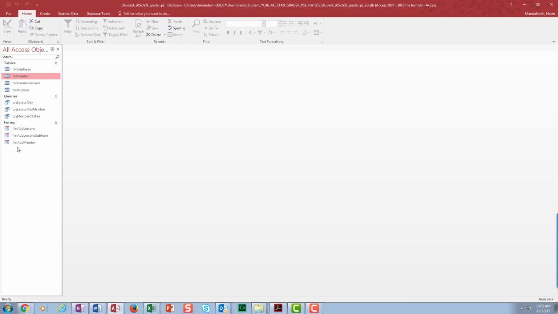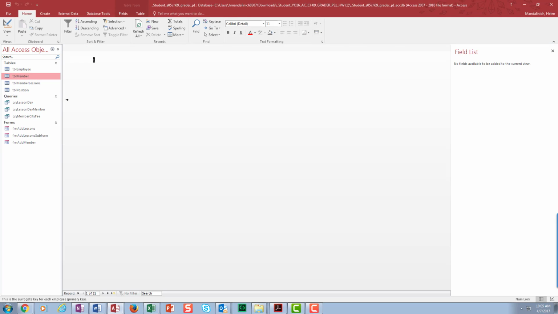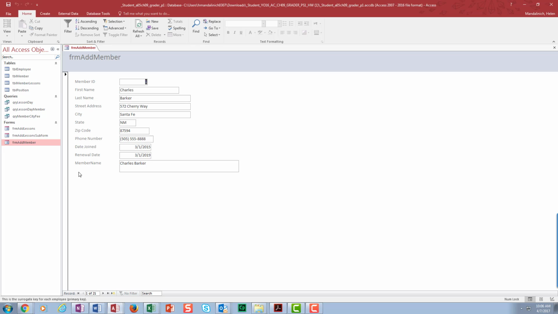And what that means is that every time we add something built from that table, we don't have to go through and modify this label to have it look nicer, to have it be like here, member name. See how that's close together? So it's almost like we should come in here and on member name, put a caption, member space name, right? But see, it doesn't update. So I'm going to have to manually do that.